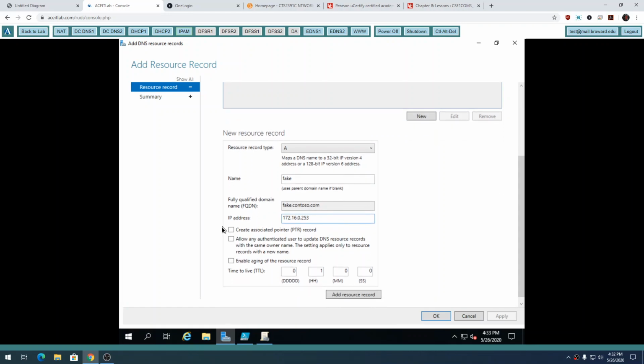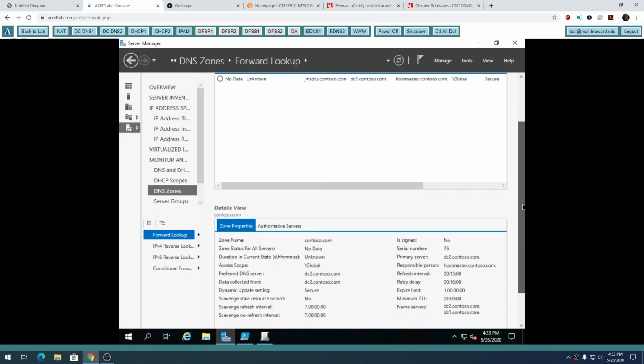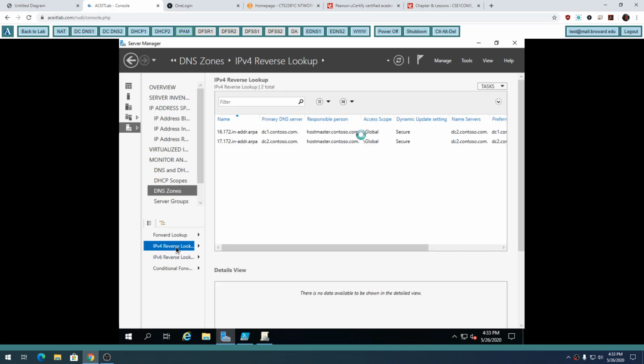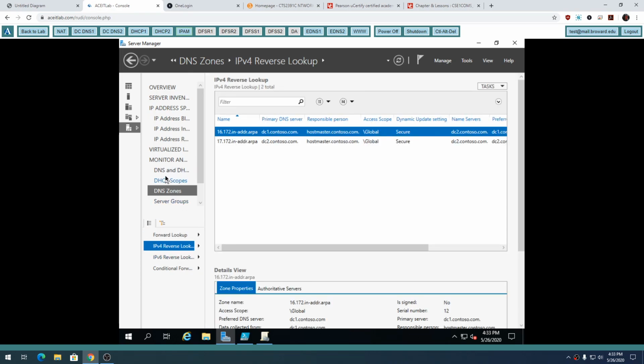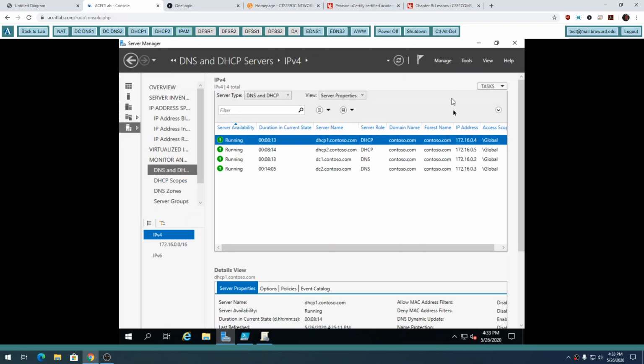I can create the pointer record at the same time. Click OK. And so it created that DNS record for me.